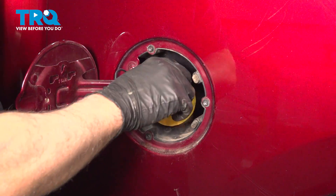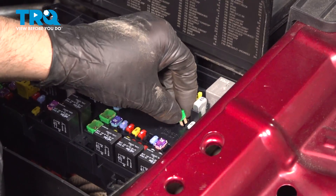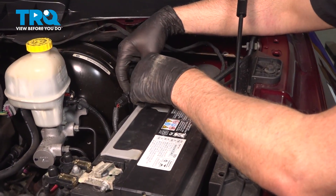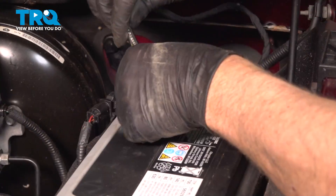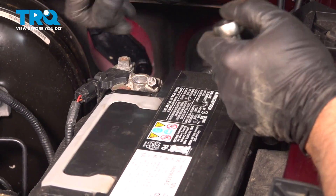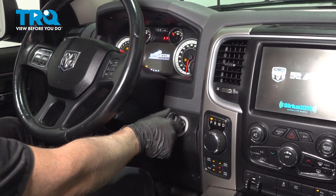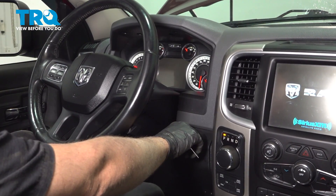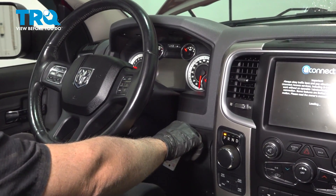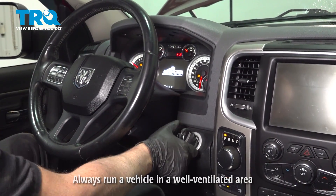That's good. Lock the cap down, close it up. Take the fuse, line it up, push that back in. Connect the negative terminal and tighten it down, snug it, and give it a wiggle, make sure it's tight. Turn the key in the on position without starting it, then we're gonna shut it off. We just wanna prime the fuel. Turn it on again. Do it one more time, shut it off. And now we'll try to start it. And it starts right up.